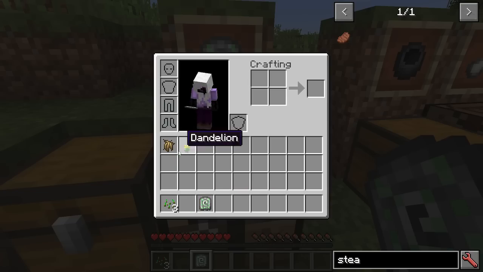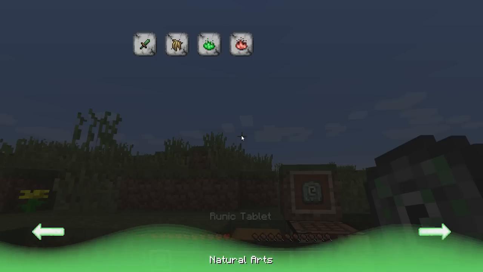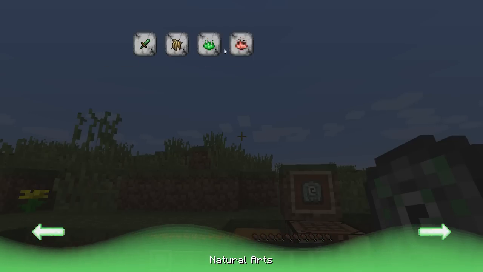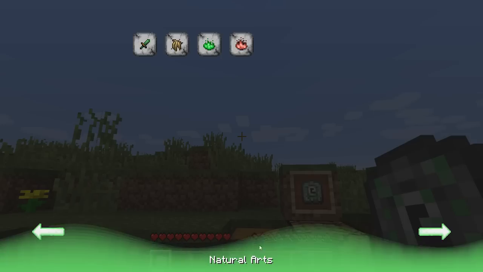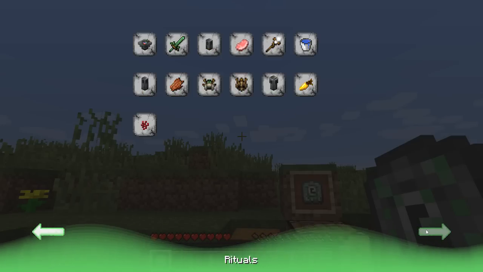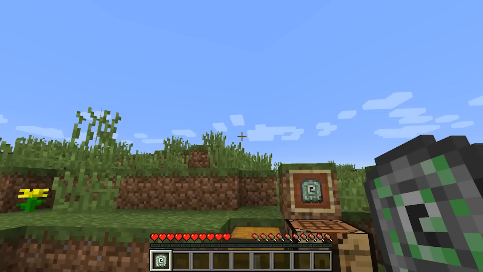Now this runic tablet is your manual to the Roots mod. If I right click with it, it opens the runic tablet with all these different categories and the major category down the bottom. So we have natural arts, spellcraft, and rituals. Okay, so let's get moving along.